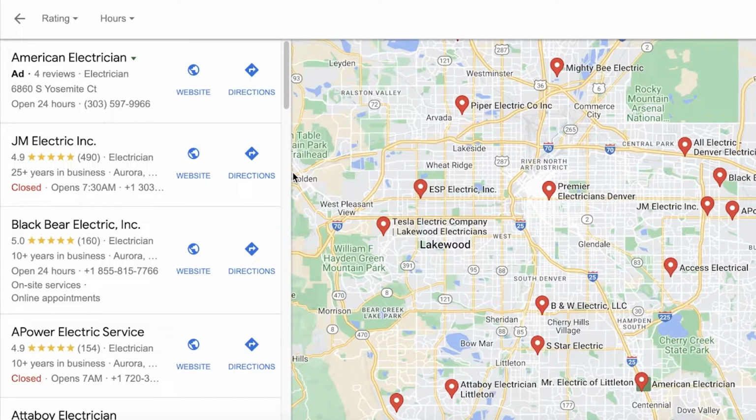Now, there are some things you need to keep in mind. If you set up fake Google listings, then your account will be banned. And by account, that doesn't mean that your fake listing will be banned, but the email address that you have used to create your listings. So all of your listings would be created on one singular email address, all of them will be banned and all of your listings will be removed from Google.